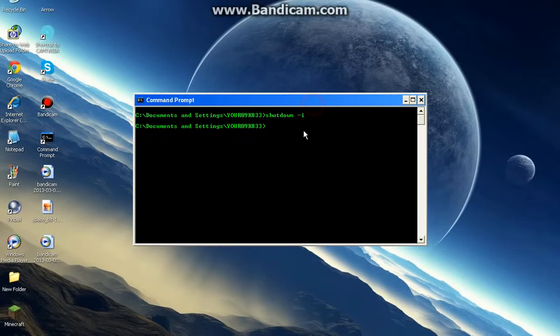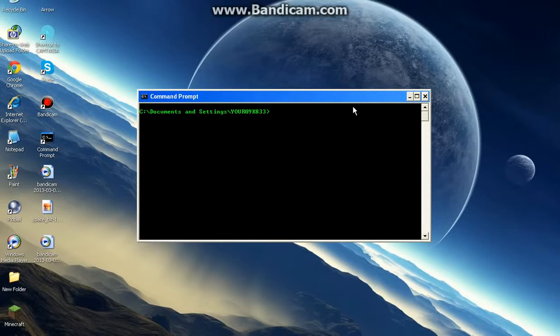Alright, so I'm gonna open up command prompt again. Now, this one, you know how schools have a firewall against websites like Facebook or Twitter or some game sites like RuneScape or World of Warcraft.